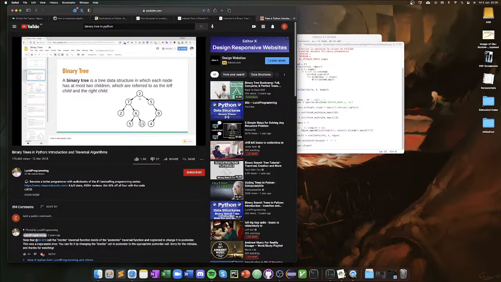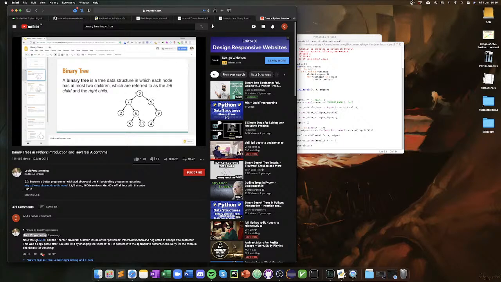So unlike a linked list where the node pointed to the next node in the list, a binary tree has two pointers that point to its children. So every node in this tree will have at most two children, and this makes traversing such a data structure interesting and a little bit more varied than a linked list, and we'll get to that later in this video. So a bit more terminology about a binary tree.